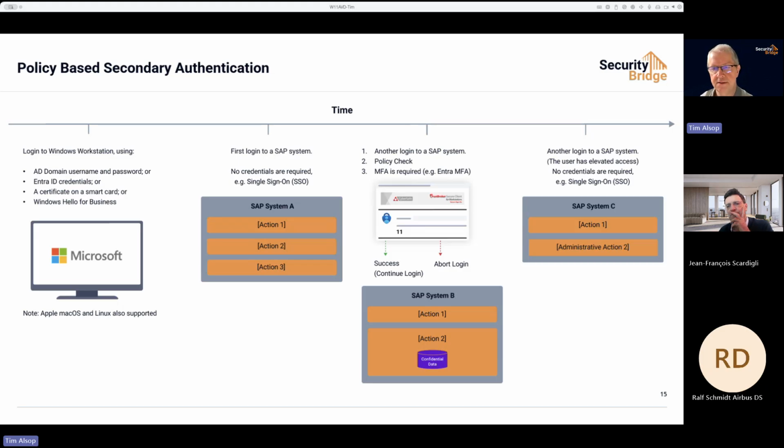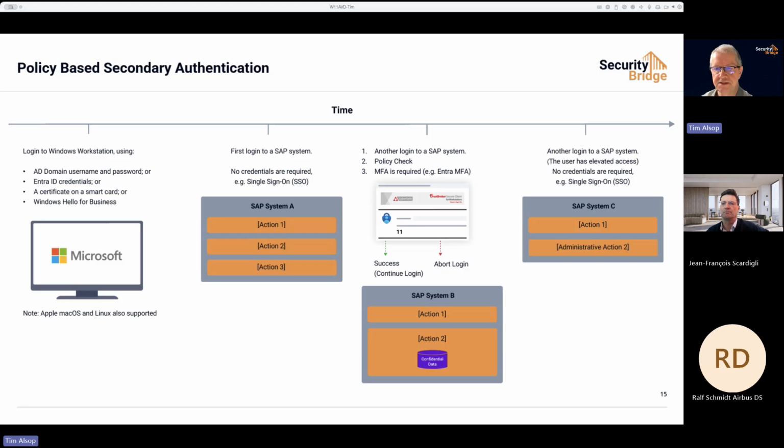If, however, that user's credentials have been compromised and the person who compromised the credentials is trying to log in from a different device in the company or outside of the company, then that would actually be a good reason for doing MFA. So these are the kind of things that can happen when TrustBroker is talking to SecurityBridge platform, asking SecurityBridge whether MFA is required.